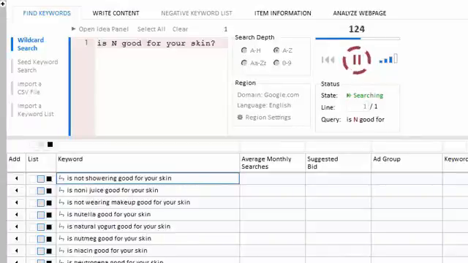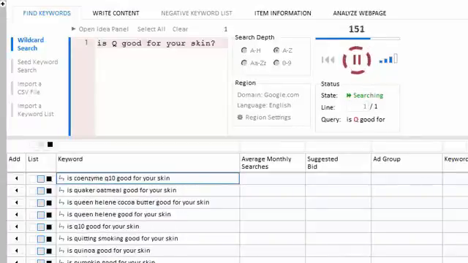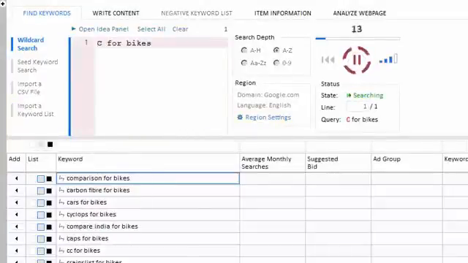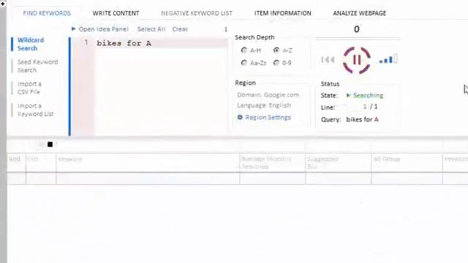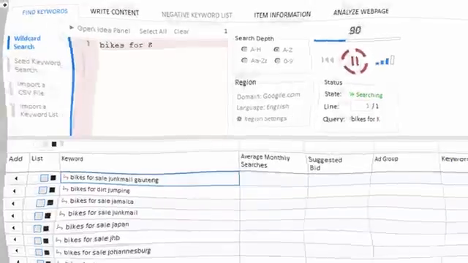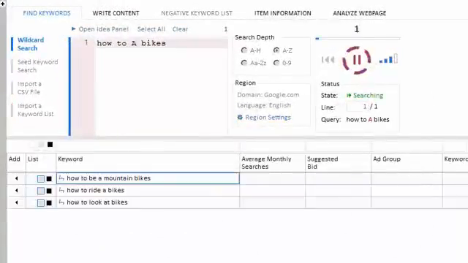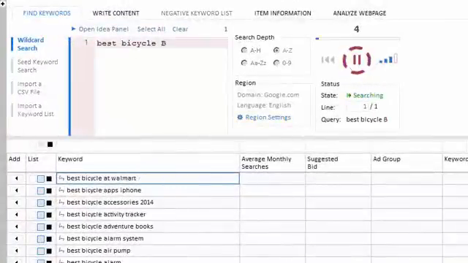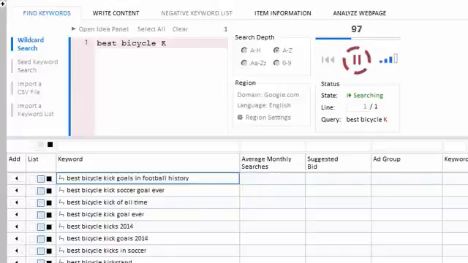Suppose, for example, you owned a bicycle website, and let's say you were trying to gather a list of bike-related items that people are searching for. Try this query, asterisk for bikes. Or say that you want to target your pages for a certain clientele. Try bikes for asterisk. Or perhaps you want to answer some how-to questions in your niche. Try how-to asterisk bikes. Or maybe you'd like to know what premium items your customers are actively searching for. Try best bicycle asterisk. As you can see, there's an infinite number of search variations to play with, allowing you to generate an endless list of keyword phrases.